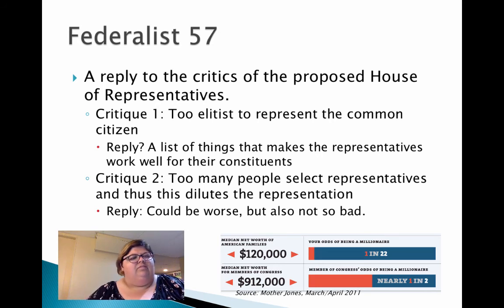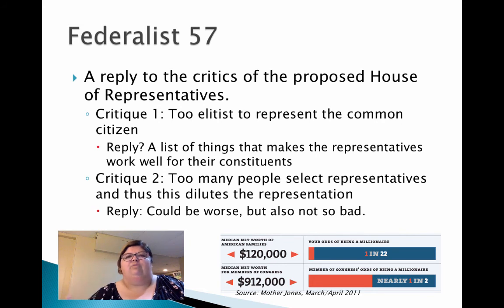And then this one's kind of an interesting one. They say, well, that might be true, but Anti-Federalists, you're in favor of governors, and governors represent a whole state, and whole states are bigger and more populated than tiny congressional districts, and yet you're in favor of that. You say that states should govern most affairs, so isn't that elitist? Isn't that diluting representation? And in fact, this is then better than that system for that reason. So they have some points with all of this.